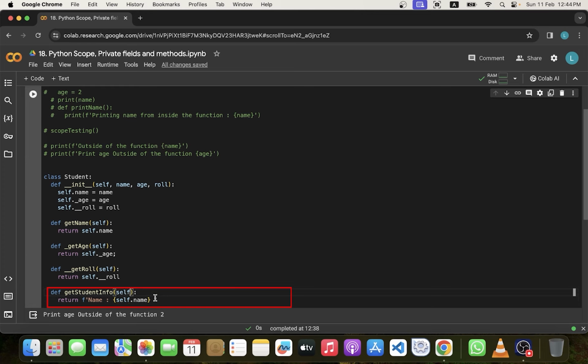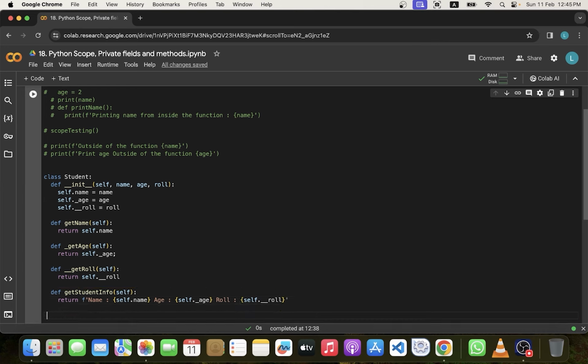Self keyword, and then age, capital A, and here using the string formatter we can say self dot underscore age, and then we're saying role, and here we can say self dot underscore role.